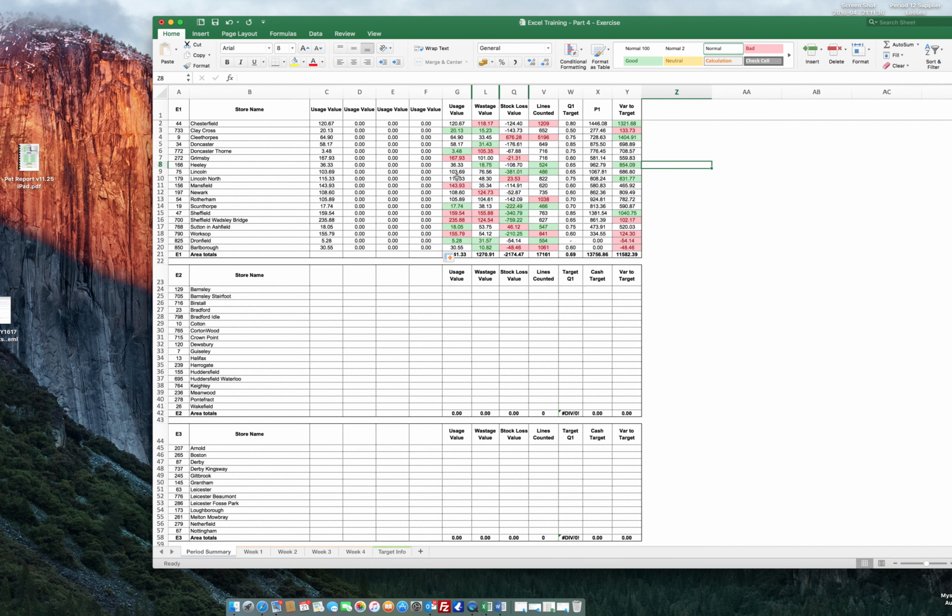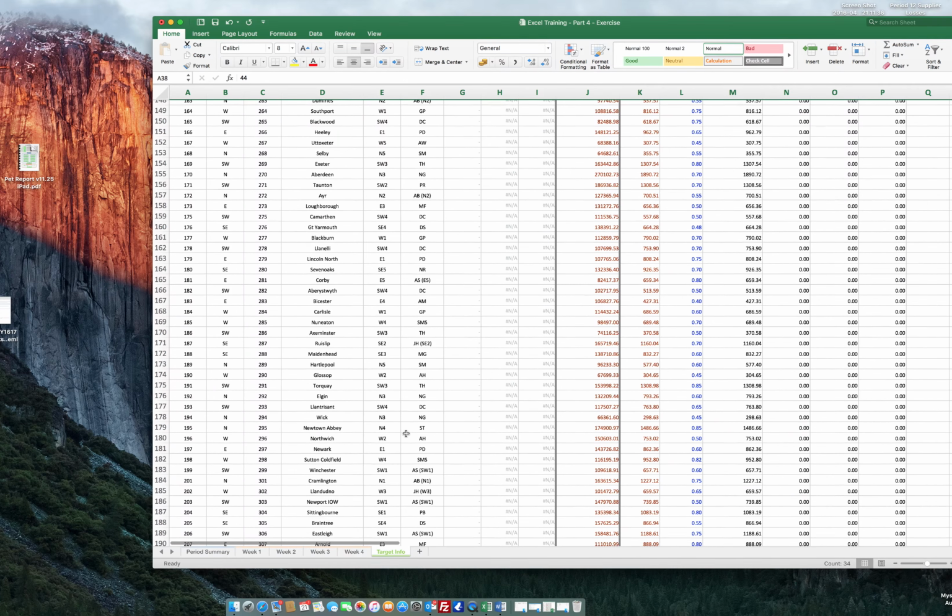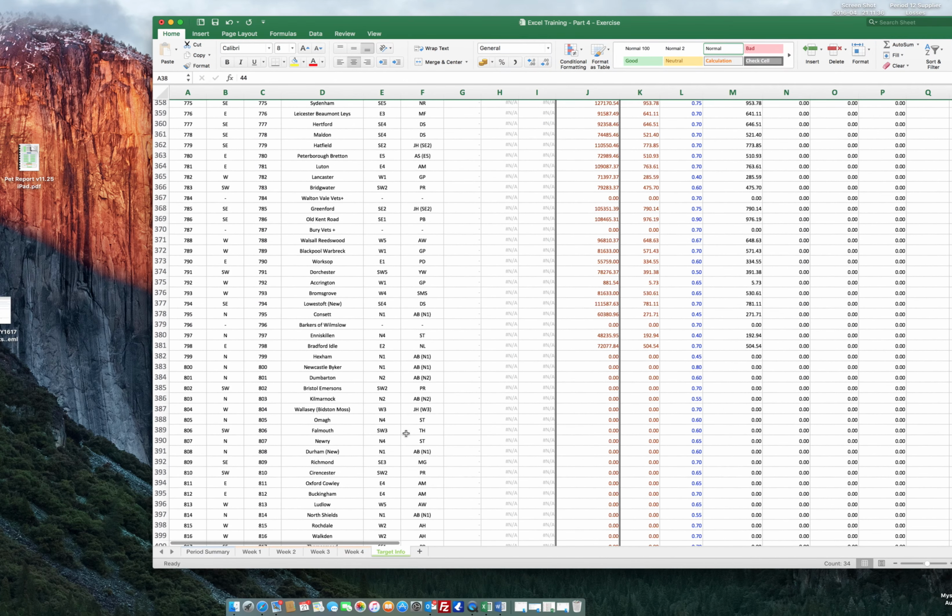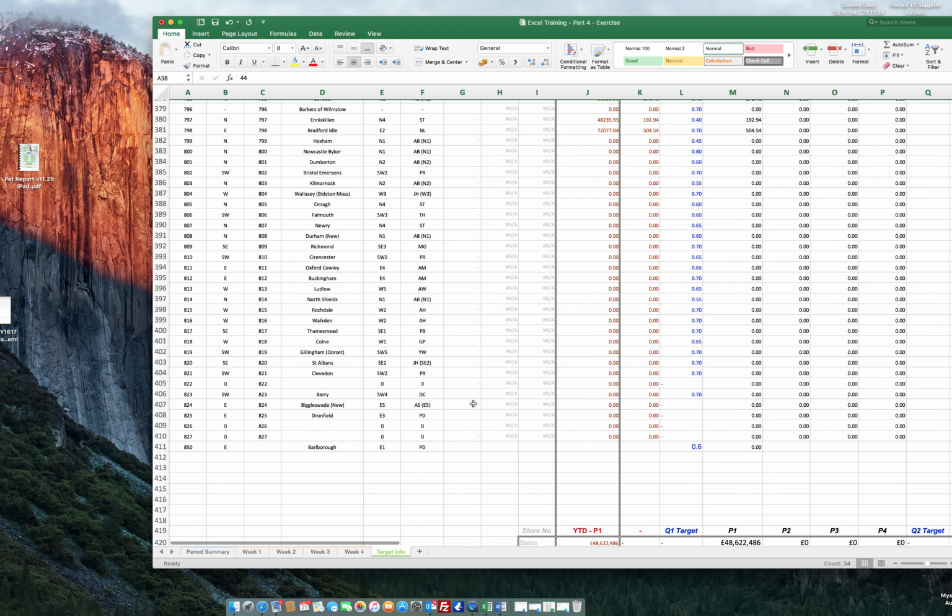So the conditional formatting, it looks like top 5, bottom 5 in each column. It's up to the individual area manager. So Dronfield, why is Dronfield showing a Q1 target of dash? Dronfield, a new store. What number was it? 825. That's going to be all the way down here. Yeah, it is pulled actually the right data. It just says dash in the data. That is fine.